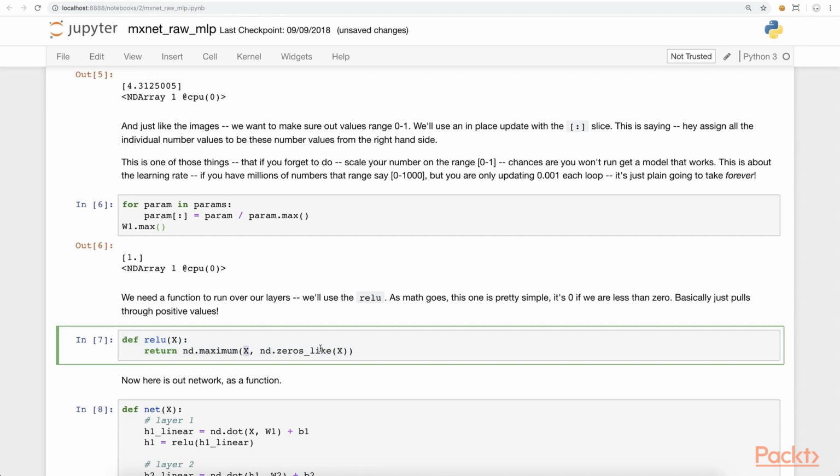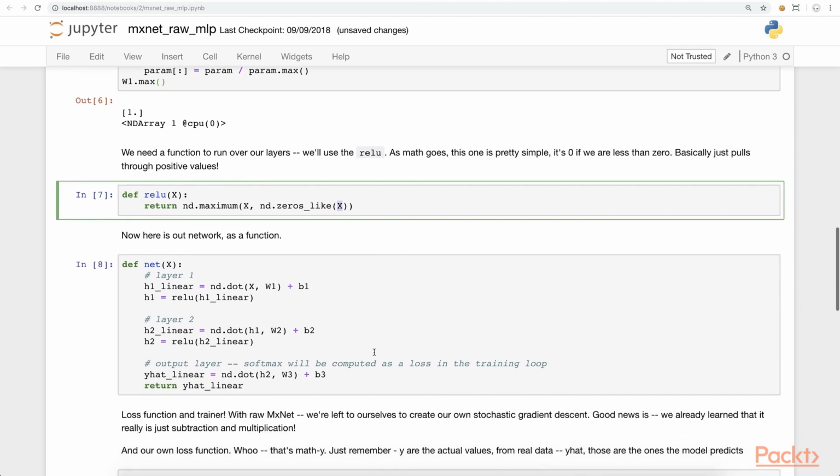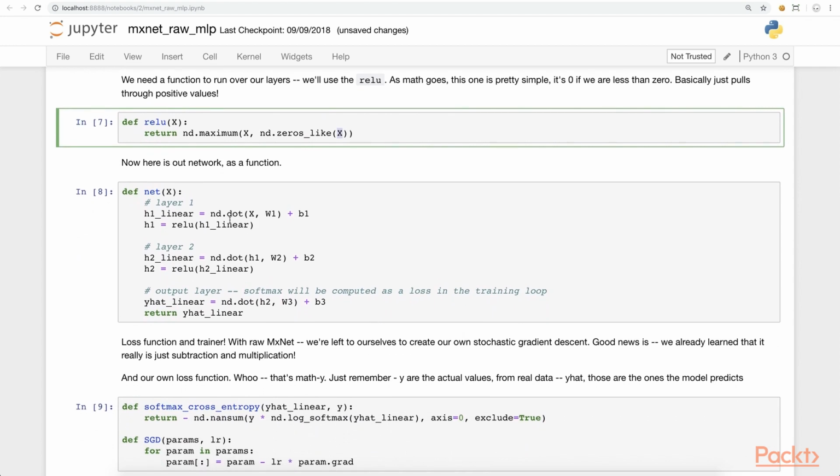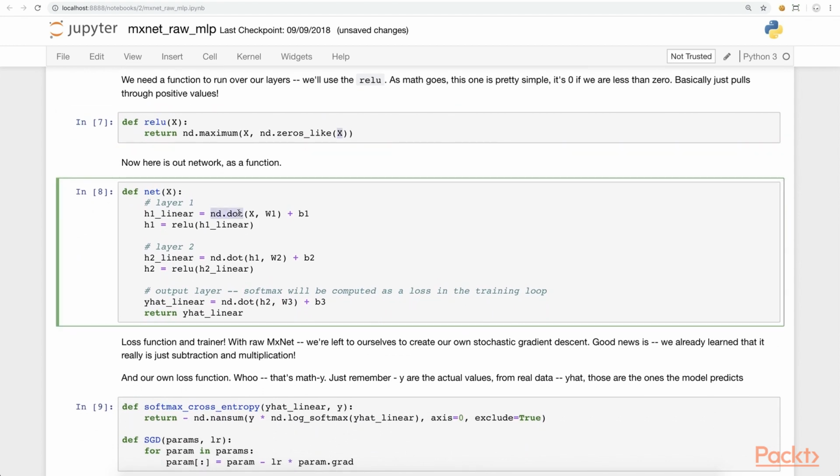So now we're going to need an activation function. We've talked about ReLU a whole lot of times, and we're going to implement it right here. It's actually pretty simple. It just takes the maximum of 0 or x, which basically means it throws away negative numbers. We take the dot product of x, our input image, and W1, plus the bias, and then we run the ReLU over it, and then we have a resulting value.